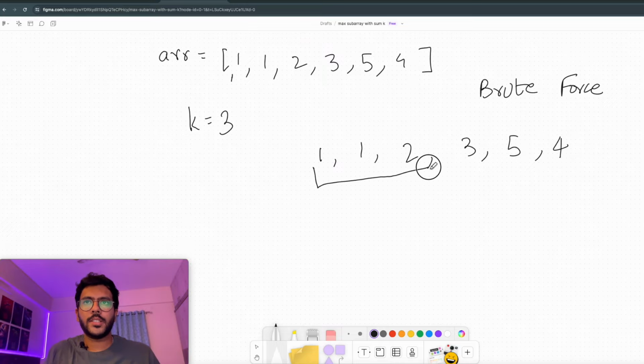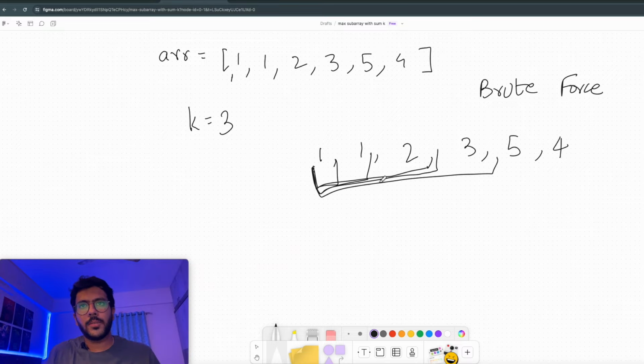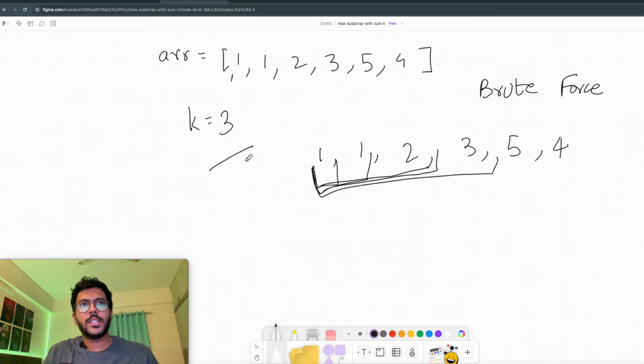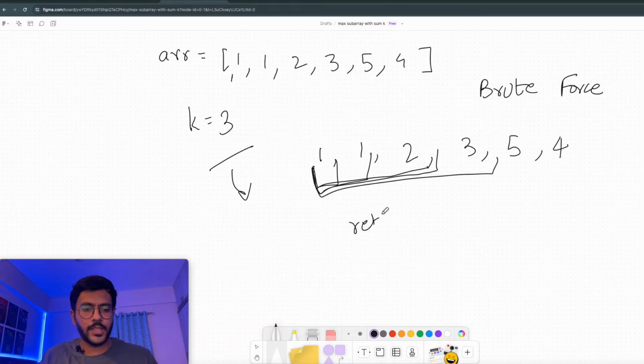For example, this is a subarray. 1, 1 is also a subarray. 1, 1, 2 is another. Go through all the subarrays and find the sum of each of these subarrays, and then compare. If the sum is equal to k, then find the length of the maximum such subarray, and that will be the result. So how would this work? Let's see.